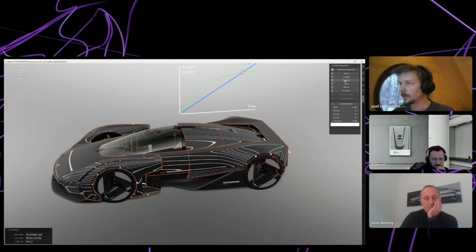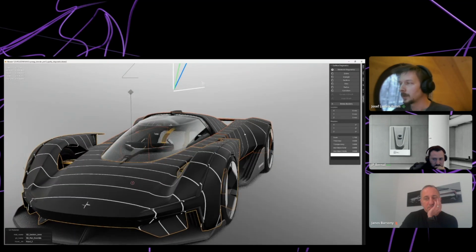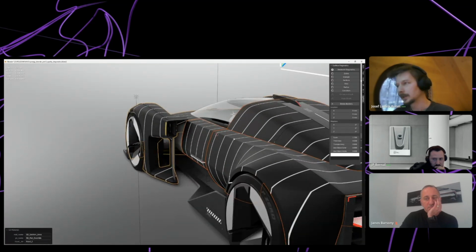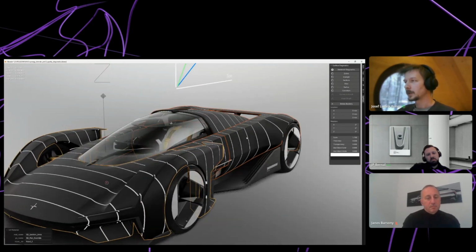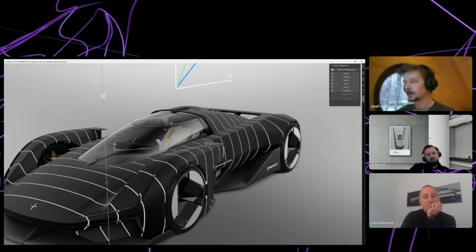You can have sections, which are actually crucial in sub-D modeling, because it can happen that the lines are perfect, but then if you mill it, you find out that the surfaces are hollow or don't behave as well as you want them to. So we used the sections a lot in the project. You can have nice, intuitive control over it.